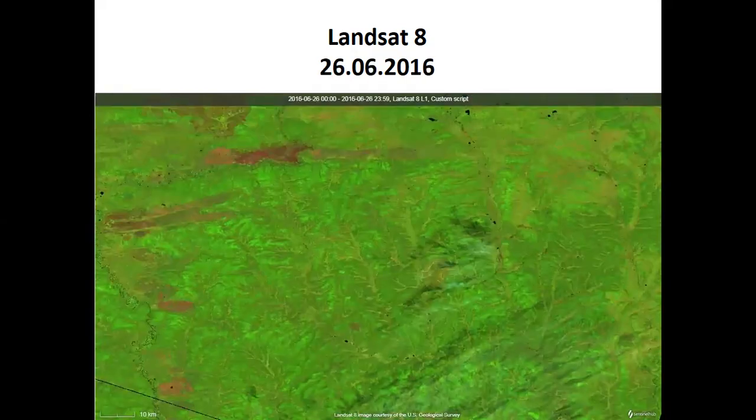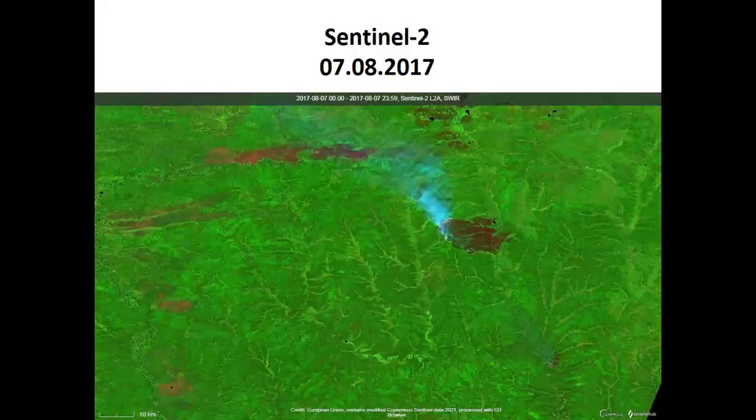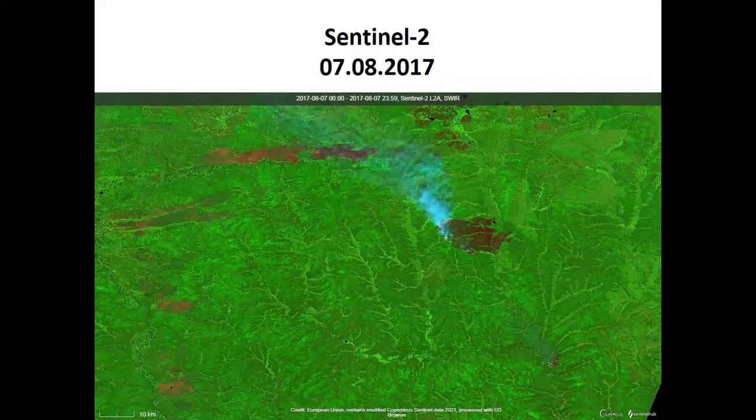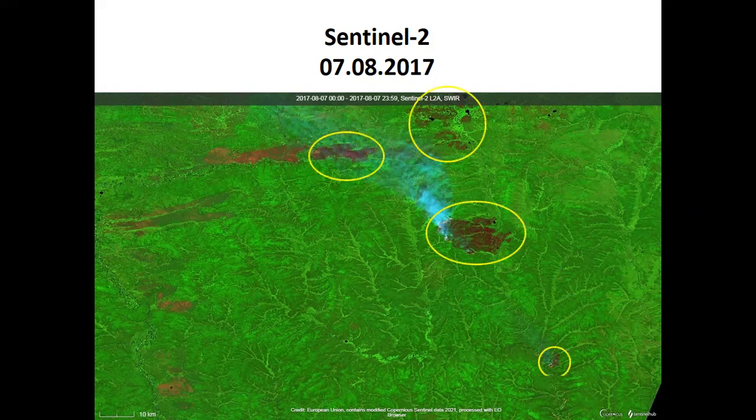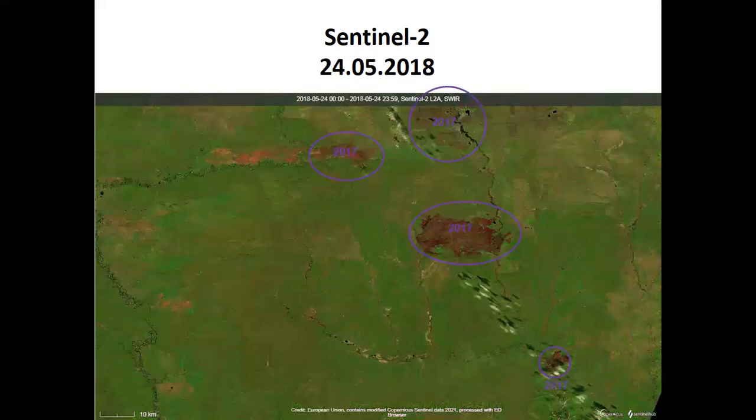But in 2016, we could also see a few images over the year, and in 2017, some new fires started in August, and we could see smoke, and the image was done while burning the area. And you can see the scars of fires for 2017. So a few of them.